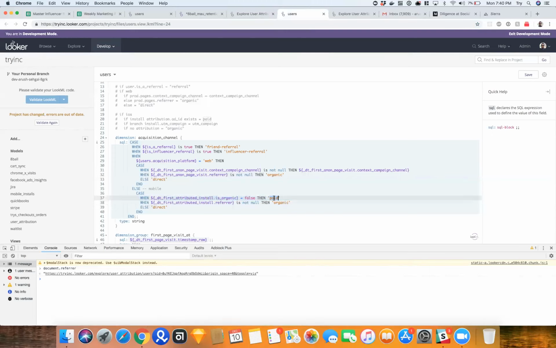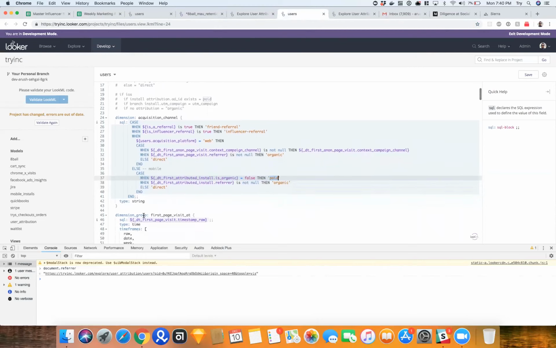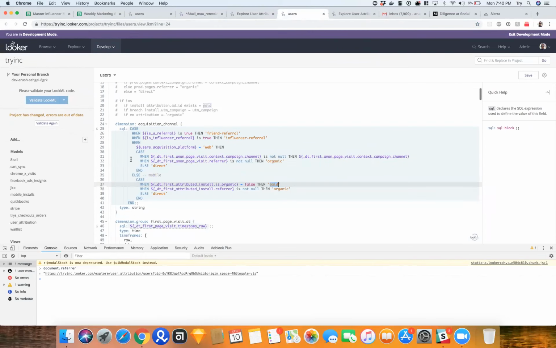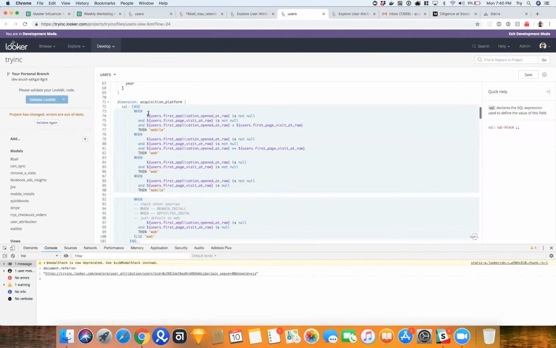And then paid is when we can detect there was a Facebook ad or something along those lines in the attribution. And that's acquisition channel. And then I've got acquisition platform, which is looking at the first time they opened the app, the first time they visited a page on the website, and then comparing which one came first.